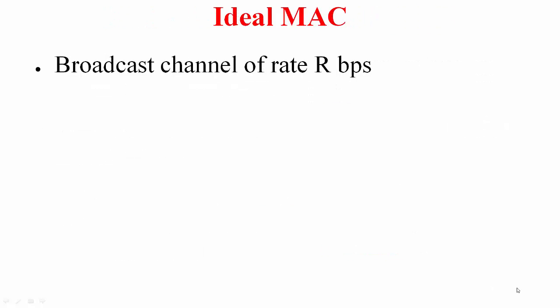So before we solve any problem, we have to be very clear on what we intend to achieve. Like people dream about an ideal spouse, let us list out the characteristics of the ideal MAC. So if the broadcast channel has a rate R bits per second, and if there are users ranging from 1 to n, what rate should they get? So if there is only one user using the channel, what rate should he get?